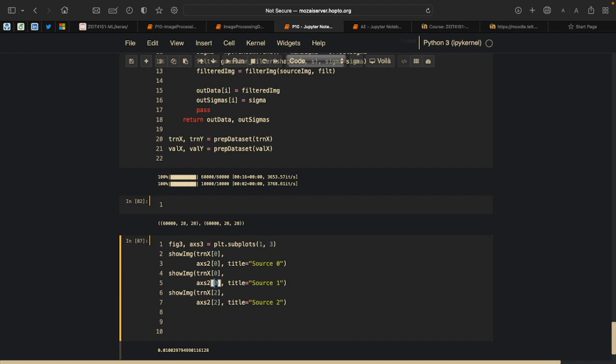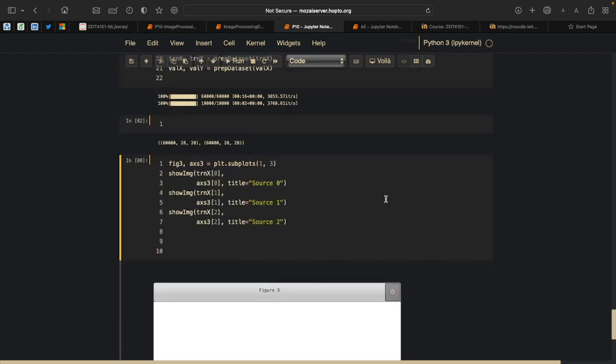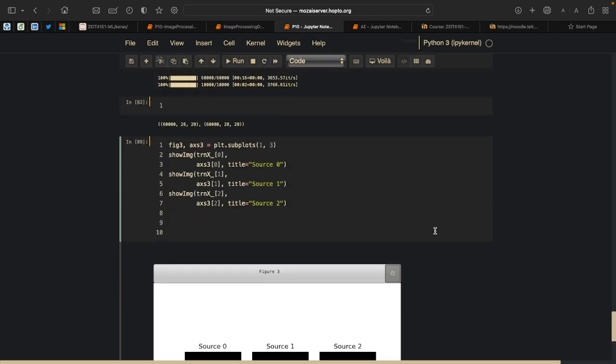What am I missing here? Yeah, axis 3, not axis 2. Awesome. These are the images. Now, if we change this train x to train x underscore, this would be our original images. Sweet. So we have the data, we have it right.